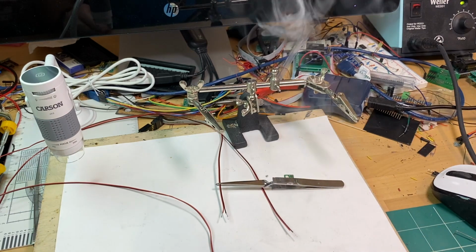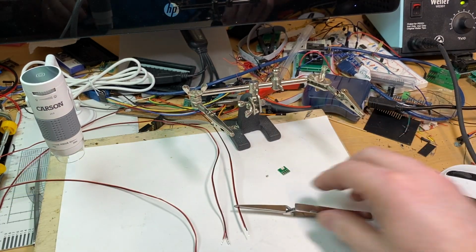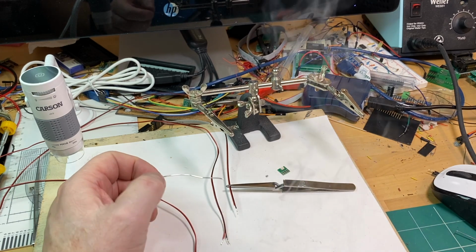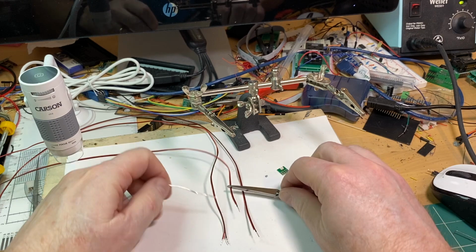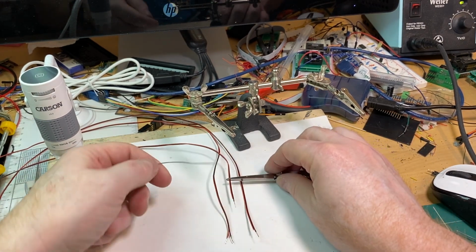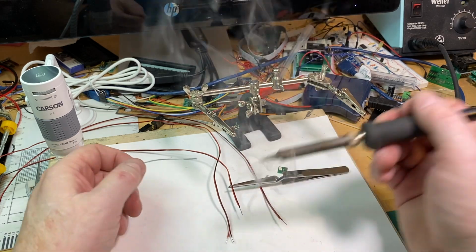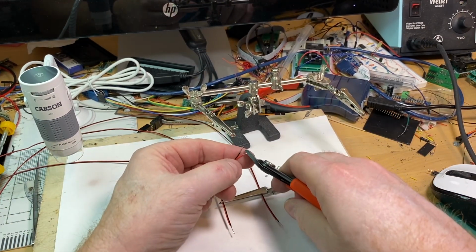Anyway, what we're doing here is we're tinning all the ends of the wires. This is a step that sometimes people are not aware of or forget. But what this does is takes all of the loose stranded wires and solders them up, and makes a nice, neat connection. We're going to tin the tabs on the RGB chip in just a minute. And then when we put the 2 together, all we need is a very short dab of heat, and that'll create a nice clean solder connection.